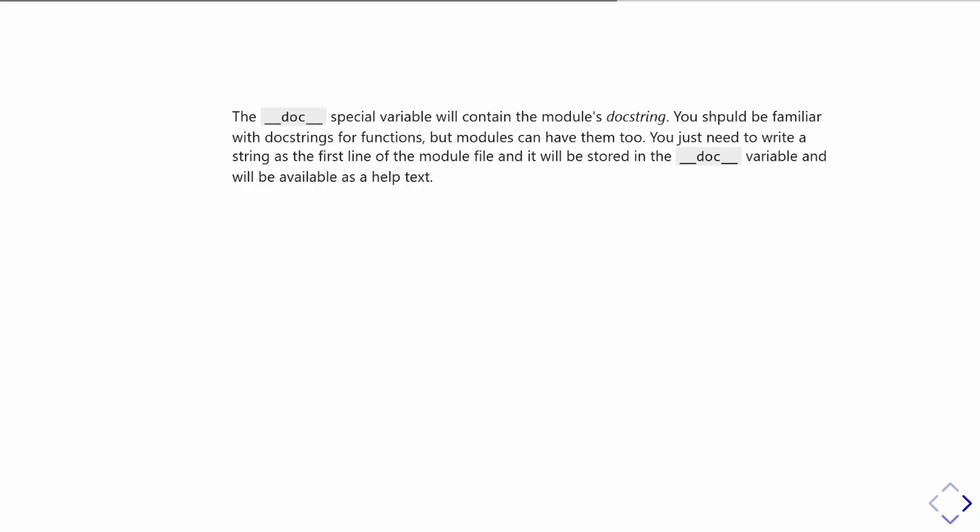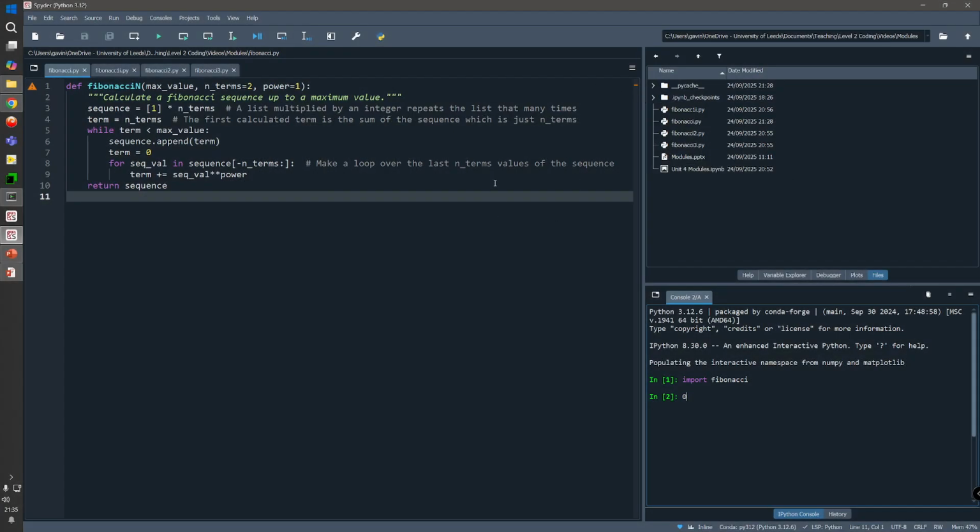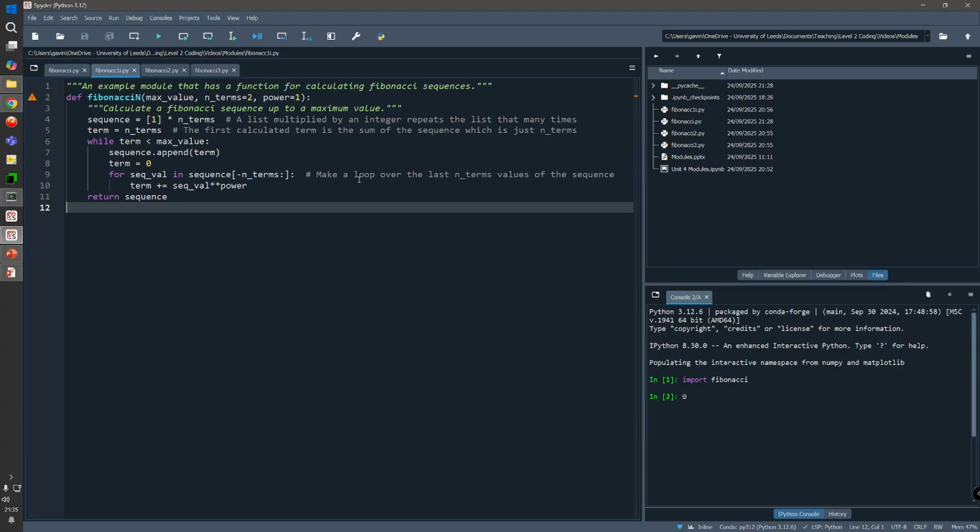What functions does this module contain? What are they being used for? Maybe a link to some documentation for it. A docstring for a module is simply a string on the first line of the module. So again, we can go over to our Python code, and here I've got another version of the Fibonacci code, and I've just put a string on the first line, and that's the docstring for the whole module.